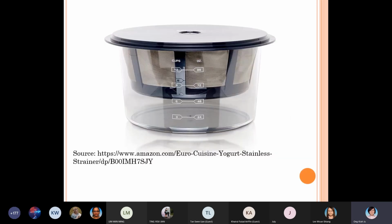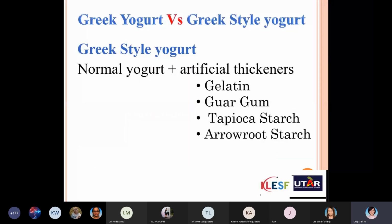One more thing is about Greek yogurt and Greek style yogurt. I'm sure if you go to the supermarket frozen department, you will sometimes see yogurts labelled Greek yogurt and Greek style yogurt. What are the differences actually? Very simple. Greek style yogurt refers to normal yogurt plus artificial thickeners. Some factories, when they want to prepare Greek style yogurt, add artificial thickeners to make the yogurt thicker. The artificial thickeners they use could be gelatin, gum, or starch.